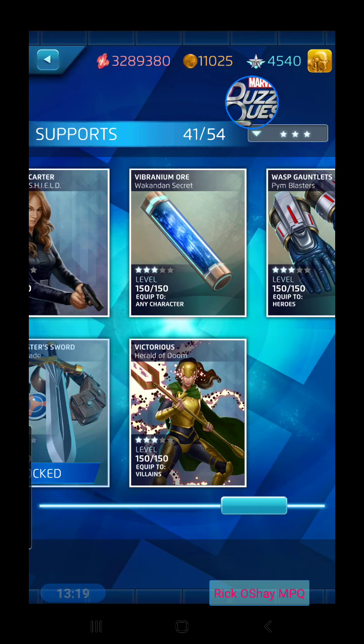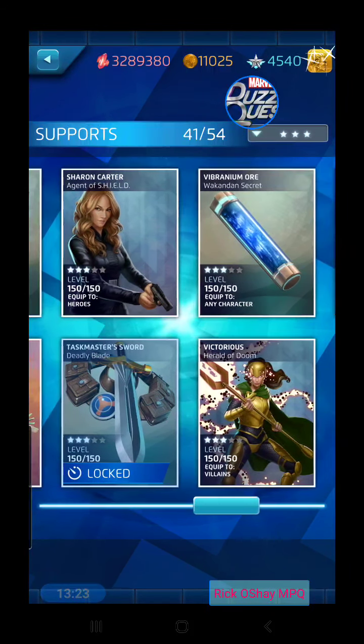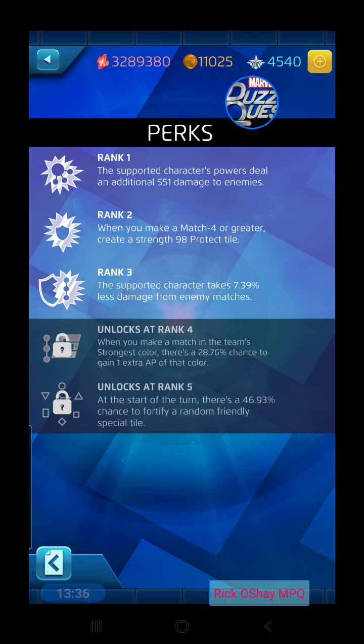I think that would be something they could work on, and when the surveys come around about certain things, add that to your list of suggestions, if you think that would also be a good idea. A lot of you have had that idea way before I did. So I might equip that Vibranium Ore to Professor X, mostly because when you get a match 4 or greater on the rank 2, it will create some projectiles.